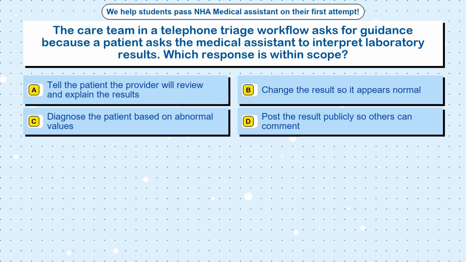Question 26. A pulse oximeter gives an unexpectedly low reading for a patient with a possible infection. Which action should be taken first? Option A. Place the probe over clothing. Option B. Immediately document respiratory failure. Option C. Check probe placement and the patient's hand condition. Option D. Ignore the value if the patient looks comfortable.